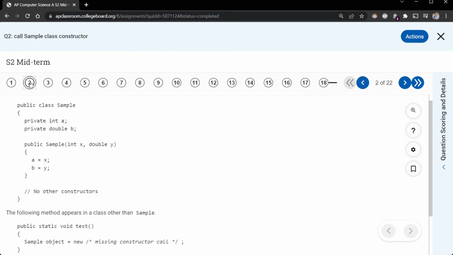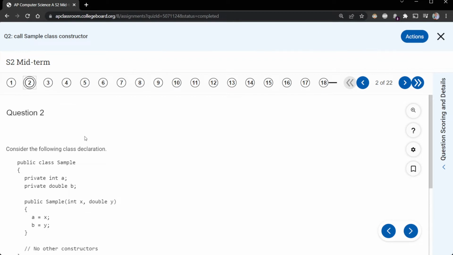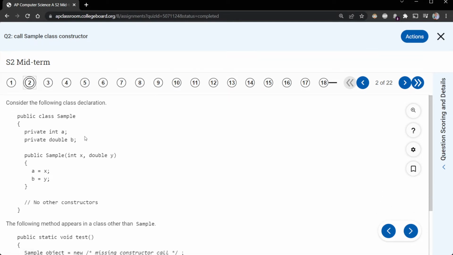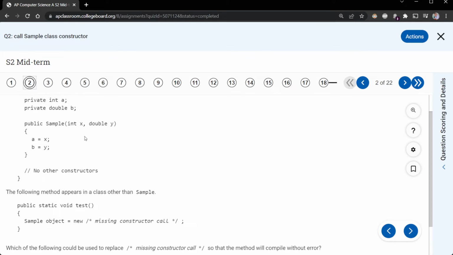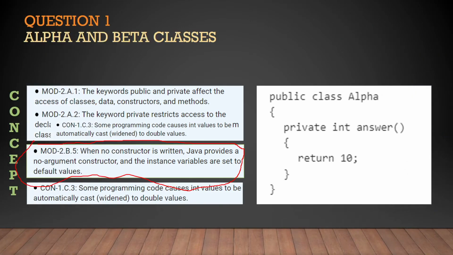Okay, question two. This one's slightly different. Here we've got another class declaration, and we have to replace this, basically building a constructor using this. So what is question two asking for?